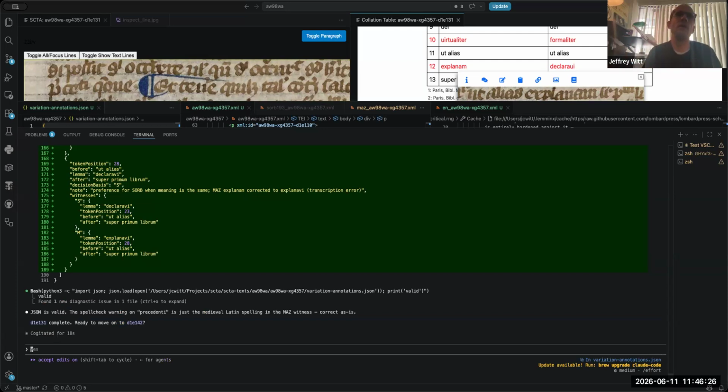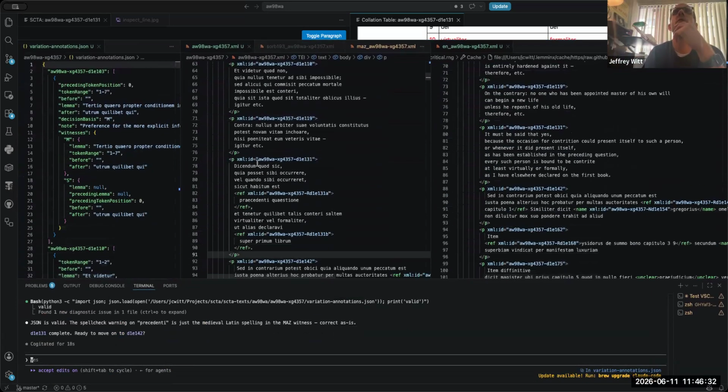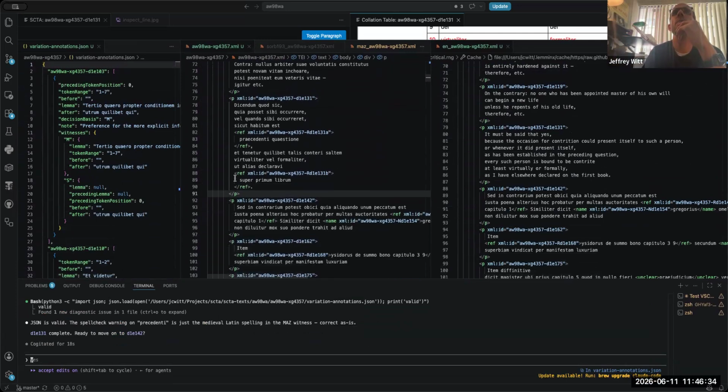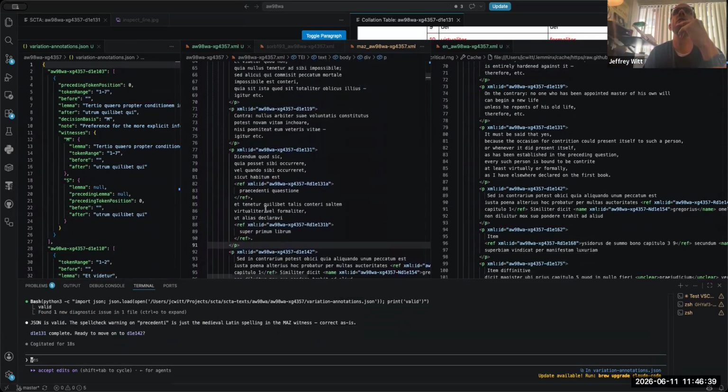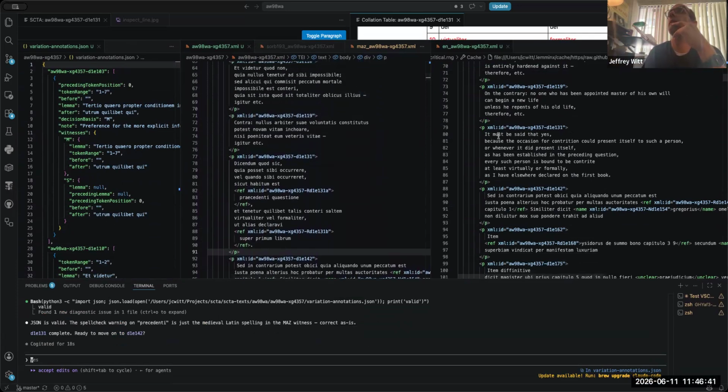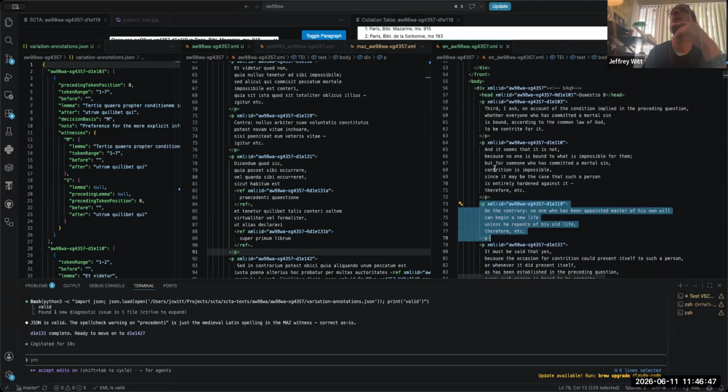All right, so we just did 2 paragraphs. If we want to look at them, we can see what we've done here. We did this one, and we did this one here. And here we have our translation.